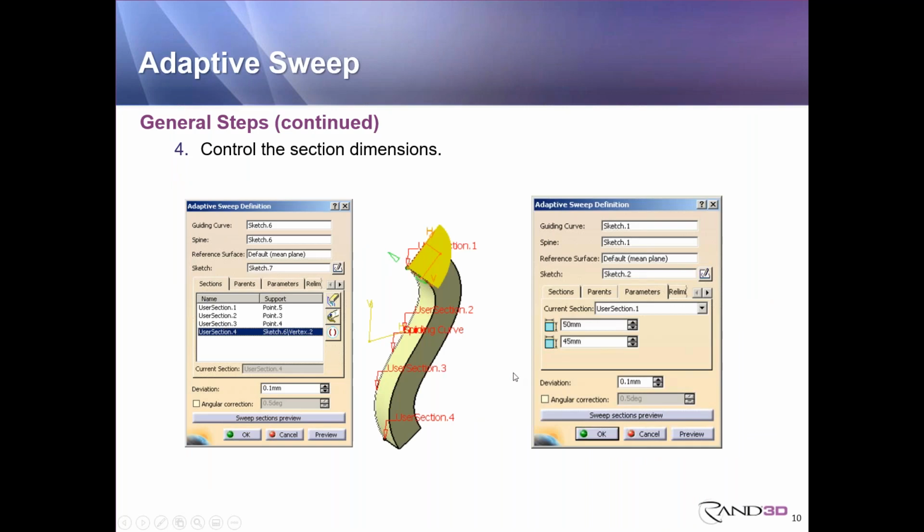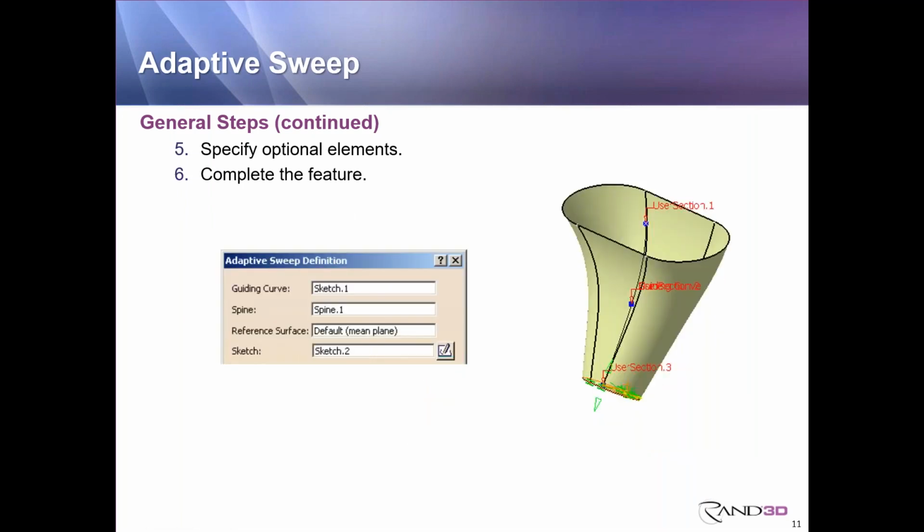And then of course you can go in if you need to, to the parameters tab of each section individually and edit any parameters. So you do have some other, what I call bells and whistles or elements along the way that can give you even more control over the shape, but we'll speak on those here in a moment.